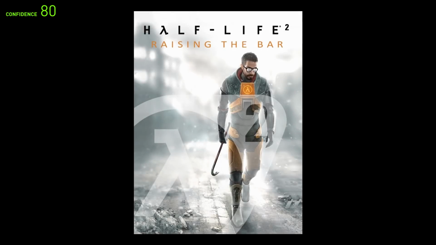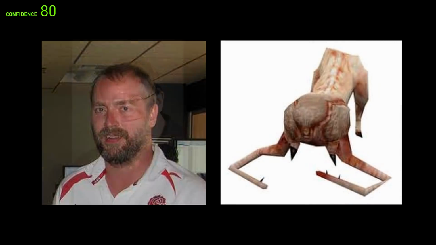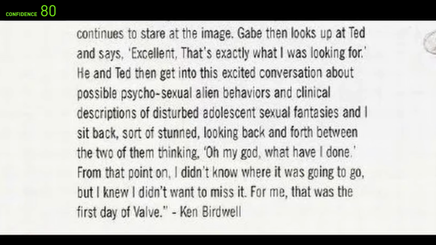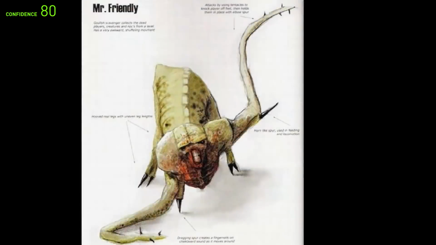to death. According to the book Half-Life 2 Raising the Bar, artist Ted Backman was recruited by Valve's Ken Birdwell. Backman introduced Mr. Friendly along with other sexual-oriented aliens to Gabe Newell, who was the managing director at the time. Despite Birdwell's doubts, Newell embraced the idea and discussed with Backman about sexual alien behavior and clinical adolescent sexual fantasies. They even discussed how these behaviors could provoke a homophobic reaction from the game's majority audience, which are 14-year-old boys. Mr. Friendly became Backman's favorite monster and was present in the game until the beginning of 1998, where it was ultimately cut.